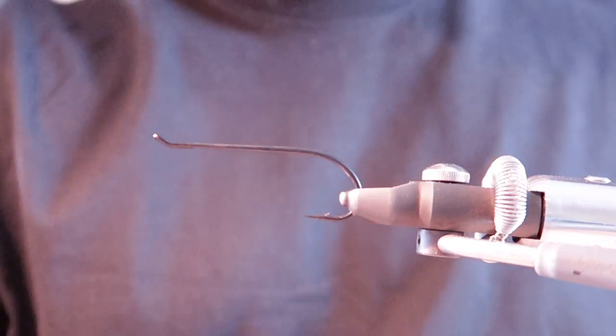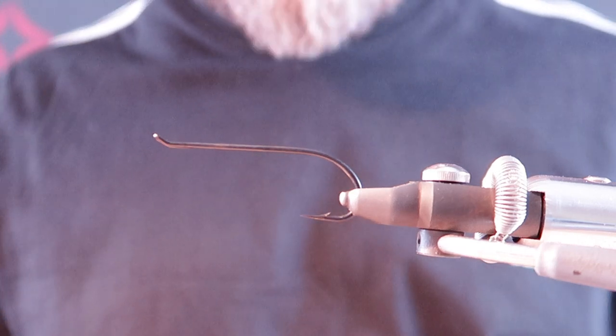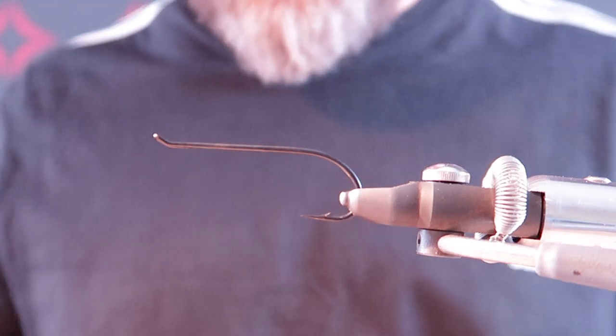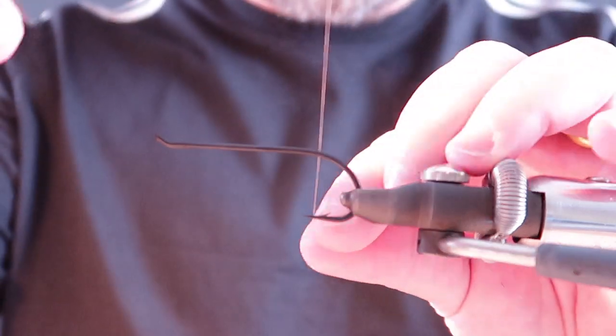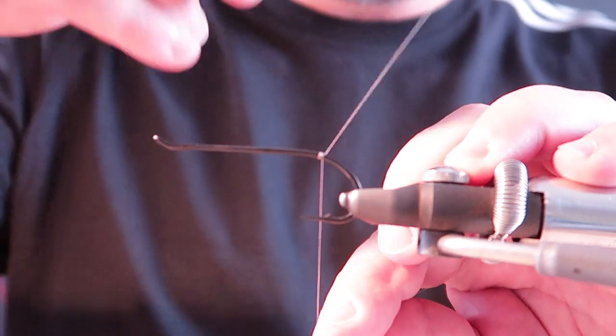Let's start tying. Okay, so let's start this Jock Scott. I'm going to do this video in two parts. First we do the body, then the wing, just to make sure it's not too long to follow.